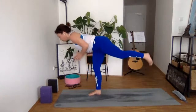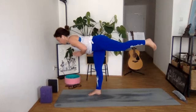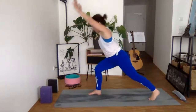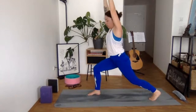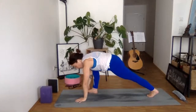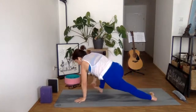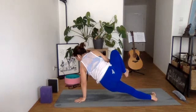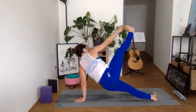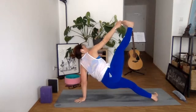Last one, bring it back up. Get tall, get big. Maybe you try to extend your arms overhead to then land long and back, high lunge. Open your chest side to side, warrior two. Get as low as possible in that front leg, bringing your arms down. And maybe you're grabbing your big toe to then land into side plank.